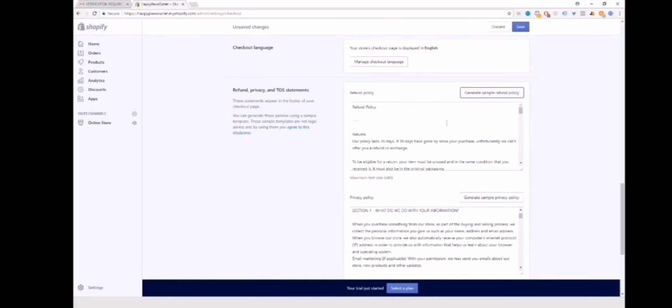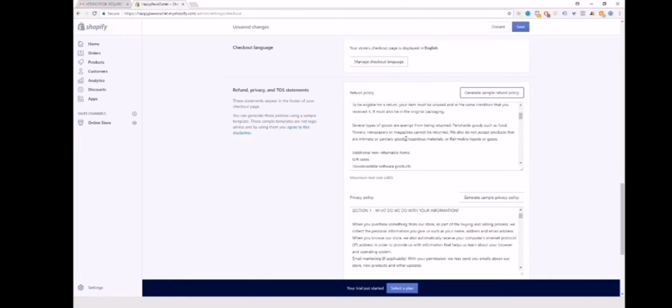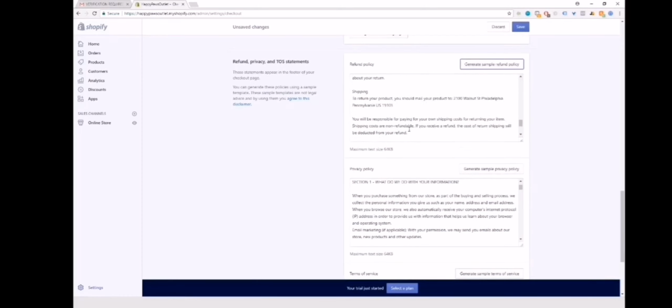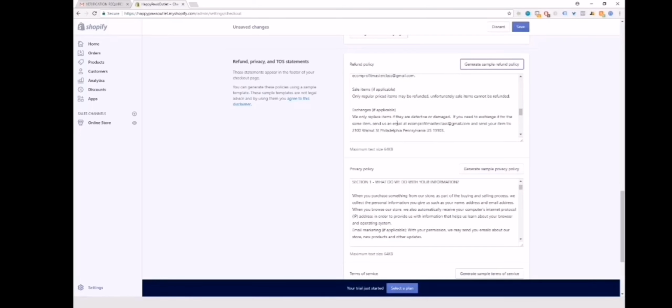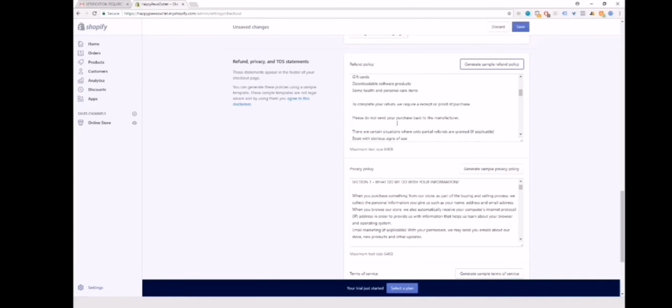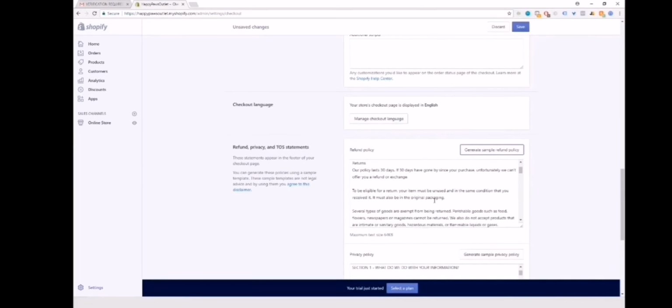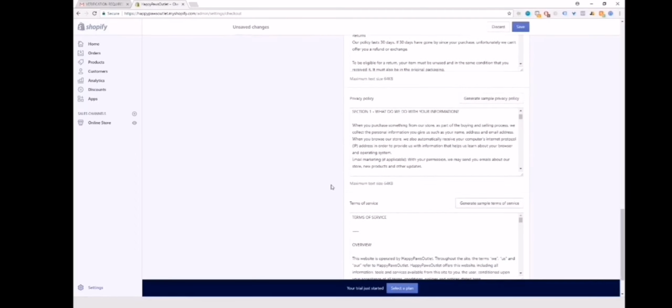Now, the refund policy is something that you might want to check and edit for yourself, depending on how long your shipping times are taking, how you want to do your refunds, how you want to do your returns, all that good stuff. So in here it generates this for you, as you can see, but you might want to go in there and change it up a bit. See, right now it has it sending it to my home address. If there's a return, maybe I want them to send it somewhere else. So you want to mess with this a little bit, but to begin with, this is good to go, so it shouldn't be an issue at all.